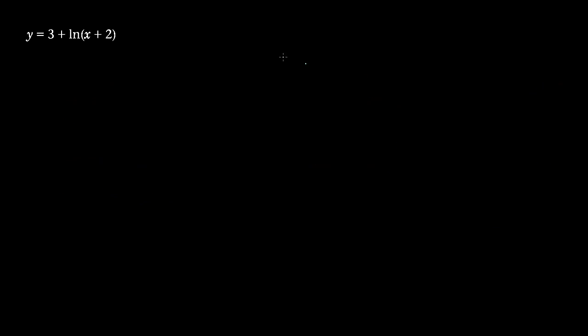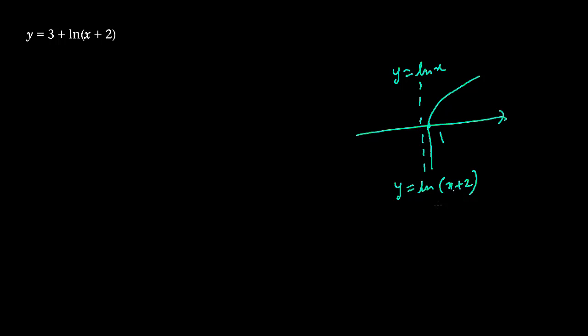Again, let's start with the basic type. So if we start with y equals to ln x, the picture looks like this. So parallel to the asymptote, and this passes through the point 1. So when we have y equals to ln x plus 2, what happens? The picture shifts by 2 units towards the left. So the asymptote, instead of 0, would be here at minus 2, and it is going to cut the x-axis at the point. So previously it was 1, so it would be 1 unit, 0, then minus 1. So it's going to cut the x-axis at the point minus 1.